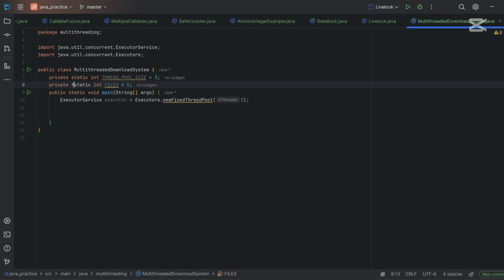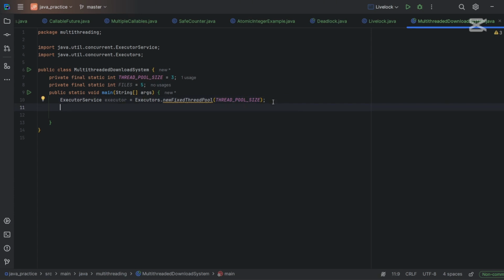Let me also make them final. So these are the final values. Alright. So instead of 3, here I will use thread pool size.